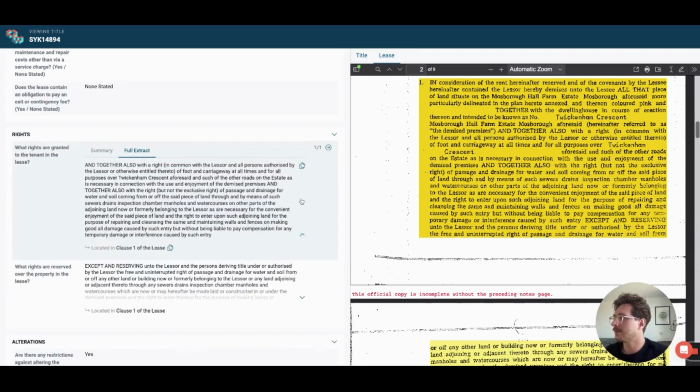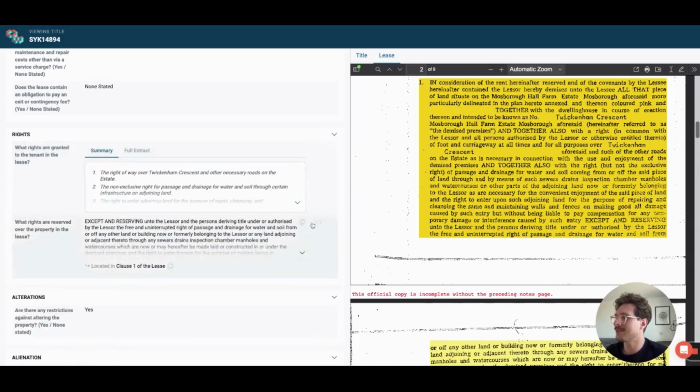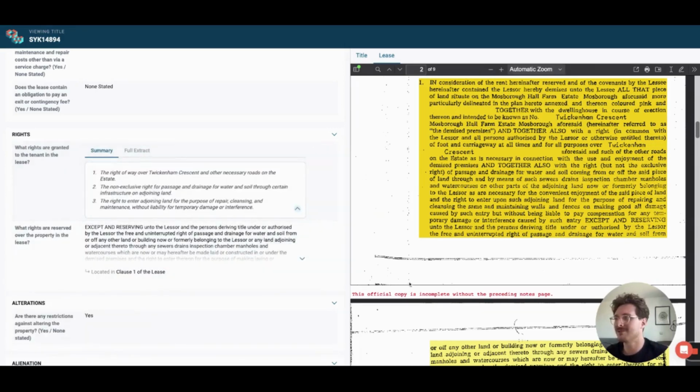Looking at this full extract, there's a fair amount of what I would call legal jargon in here, with very few full stops or commas. But what the summary feature is doing for you is summarizing that into really nice and clean three points here.